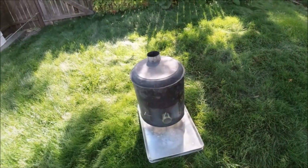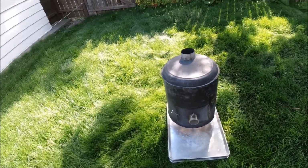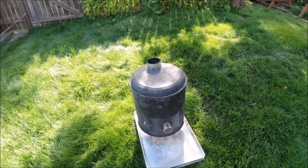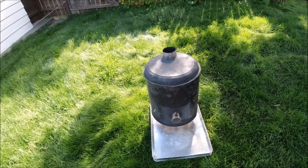Hello! So, after 2 crazy months of summer, we're back and we're finally able to put some more videos together for you. So we've been getting a lot of questions about this stove. This is the one we use in our tent, and today I'm going to tell you about it. It's a home built. We didn't buy this one, we made it. It's really tough to find exactly what we were looking for. I don't think it exists, so we ended up building our own.